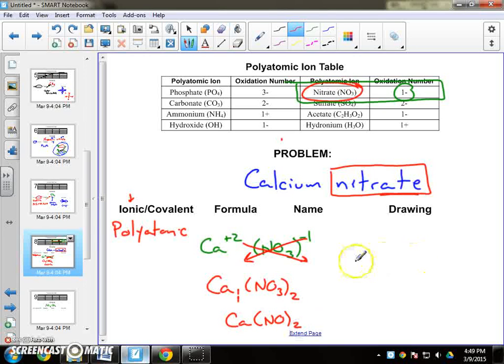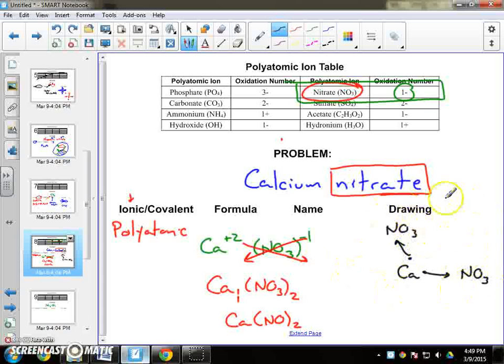And so again, what this basically looks like, and you do not have to be able to draw this, but I'm going to have one calcium that has 2 valence electrons. I'm going to have an NO3 over here, and an NO3 over here, and that's basically going to give an electron to each of those. All right, that's essentially, conceptually, what you are trying to do with these polyatomic ions. Covalently bonded thing, ionically bonded to calcium.